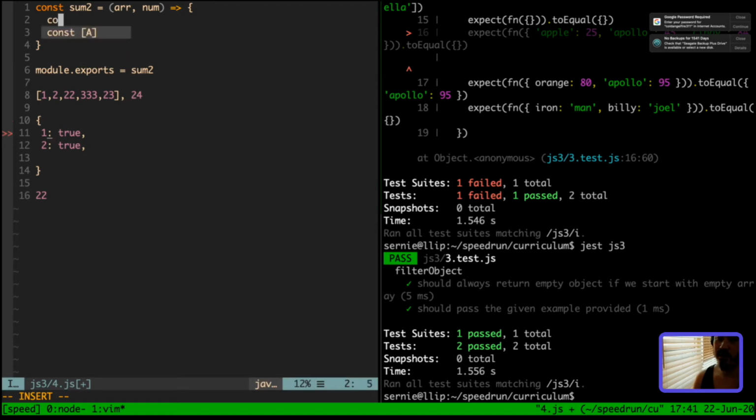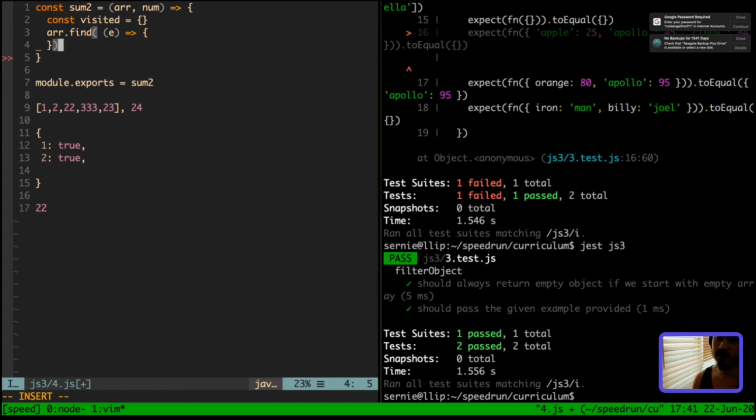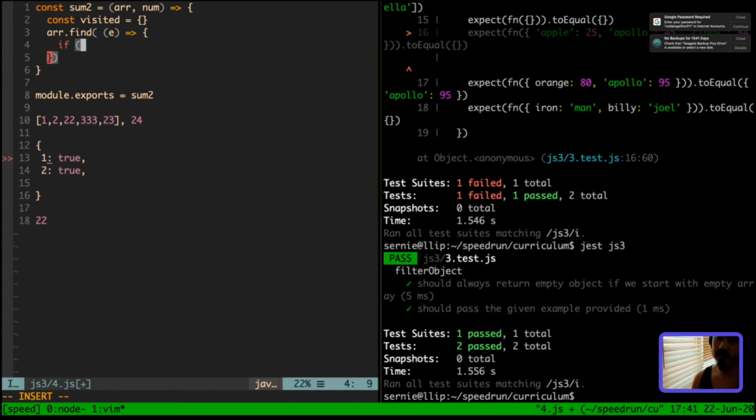So I need an object, const visited is an object. And then I do arr.find. Find takes in an element. And const difference is num minus e.